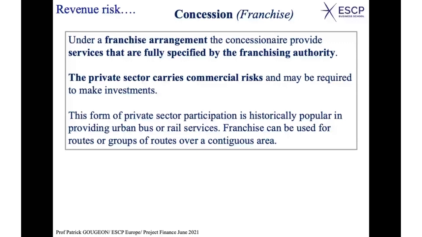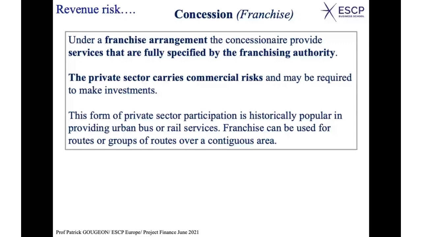Under a franchise, sometimes rather than a BOT, you have a franchise arrangement. The concessionaire provides services that are fully specified by the franchising authority. In other words, there is a very specified service which is demanded, and the private sector carries the commercial risk and may be required to make investments. This form of private sector participation is historically popular in providing urban bus or rail services. In this case, usually, investors consider that they can make a return out of that. They just guarantee that they will provide a given service.